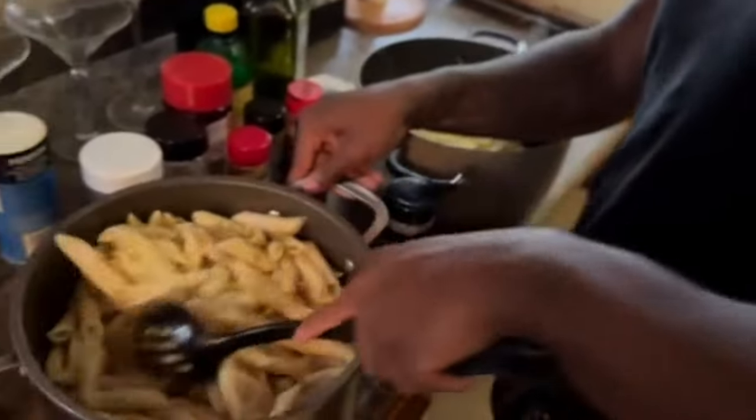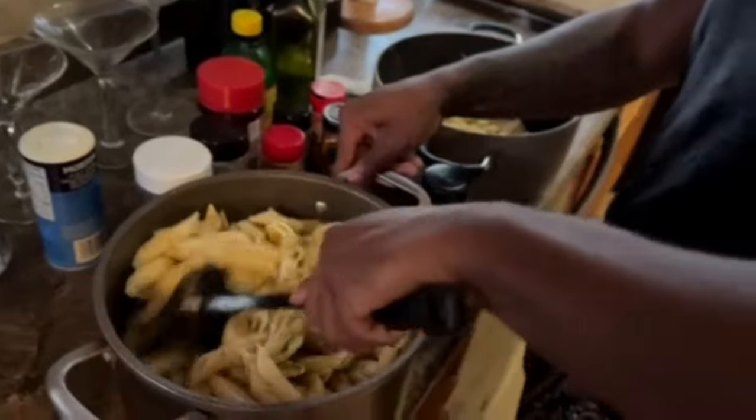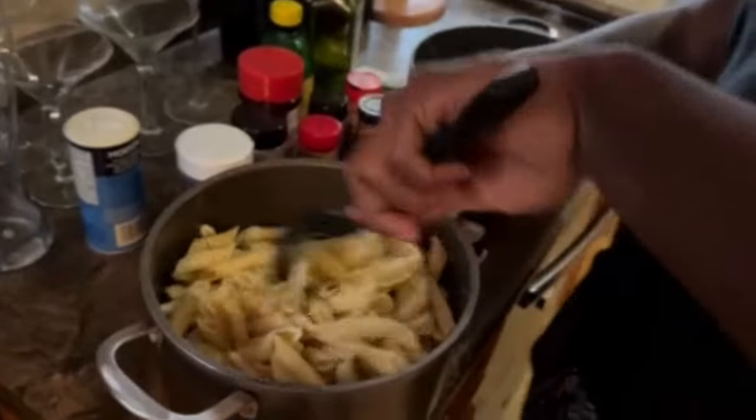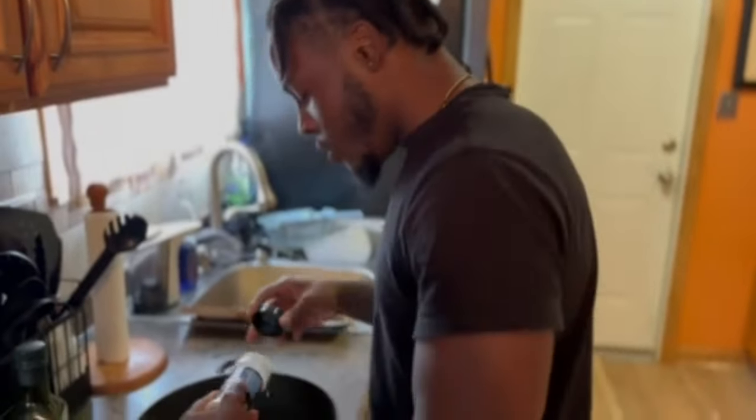You know what I'm saying? Make sure the noodles are seasoned, bro. Make sure y'all season y'all noodles. That's why y'all noodles be stinking. Because y'all not seasoning. They got that generic-ass smell. When you cooking with Omar, you gotta season everything around here. You feel me? We got the small portion right here.